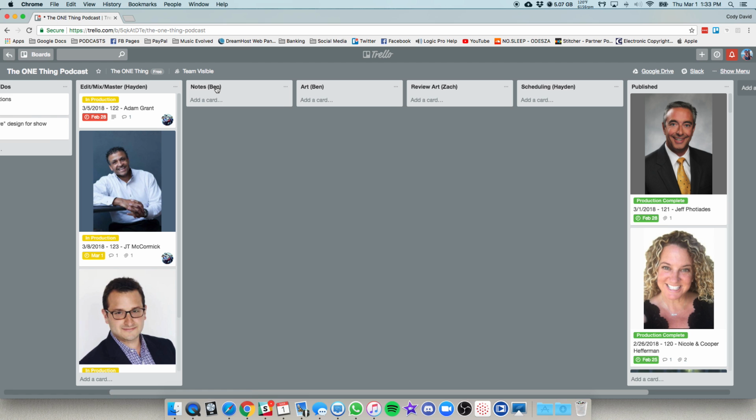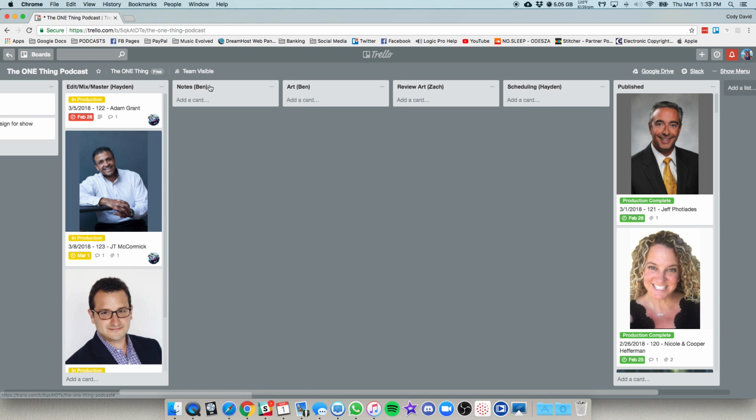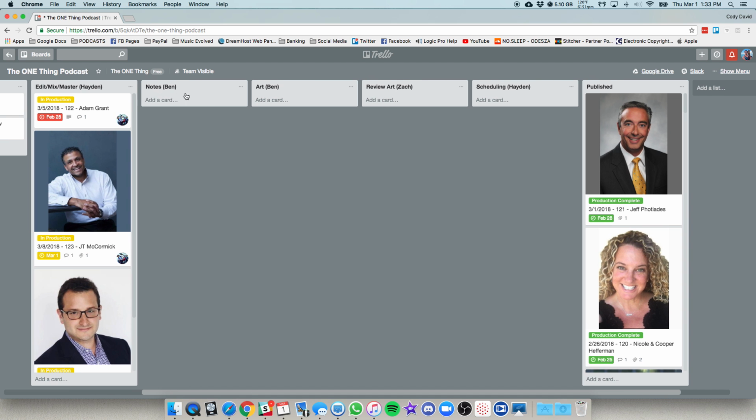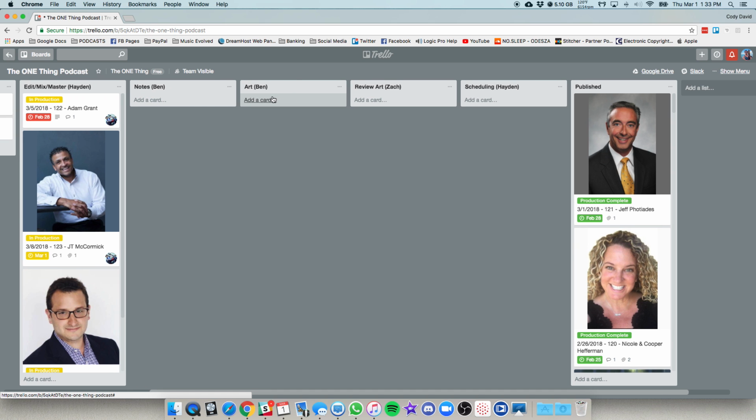And then it goes next to our writer. You can see there are no cards in these few columns at the moment, but we're working on them. Our writer will go through, write the full show notes for the episode, which we also have templates for. Once he's done, he will hand that over to the artwork stage, and we will use the information that we did in the show notes to create the episode art and quote art for that show.